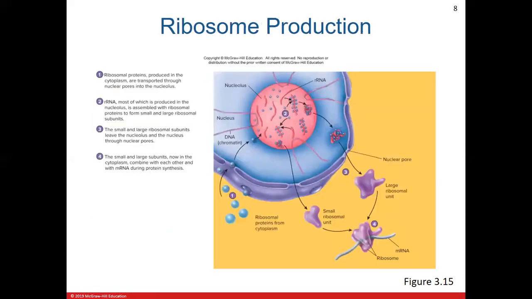And you can walk through this diagram on your own. I'll show you a few things here. This is again showing you the nucleus here. And so this would be outside of the nucleus, but inside of the cell. And this is showing you an example of a ribosome, and it's getting ready to produce a type of protein here at the ribosome location.